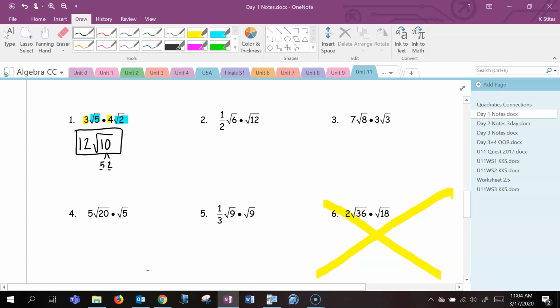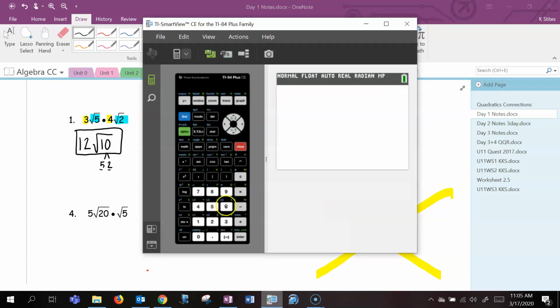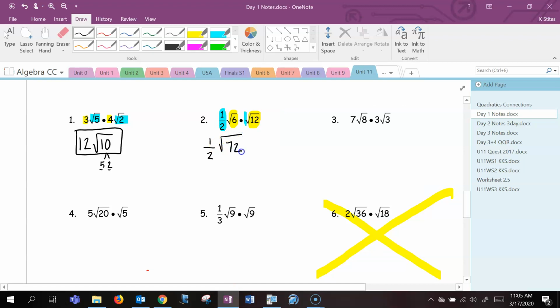Okay. Let's try another one. 1/2 times, this would be a 1, is 1/2. So that was outside times outside, inside times inside. 6 times 12 is 72. Now 72 we can for sure break down. Okay, before I use 36 and 2, I'm just going to do that again. Again, the benefit of using a perfect square is that then you get these automatic pairs. So I'm going to circle a 6, cross out a 6. My 2 doesn't have a buddy, it gets underlined.